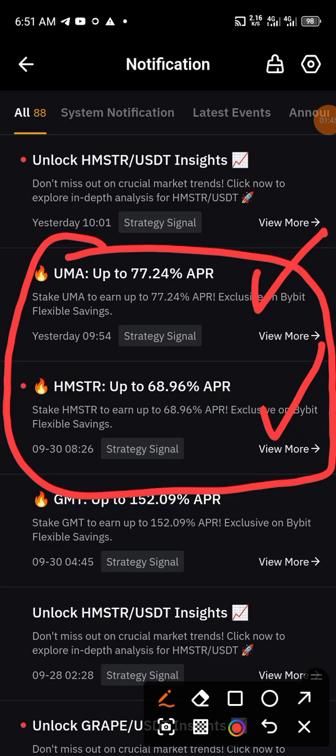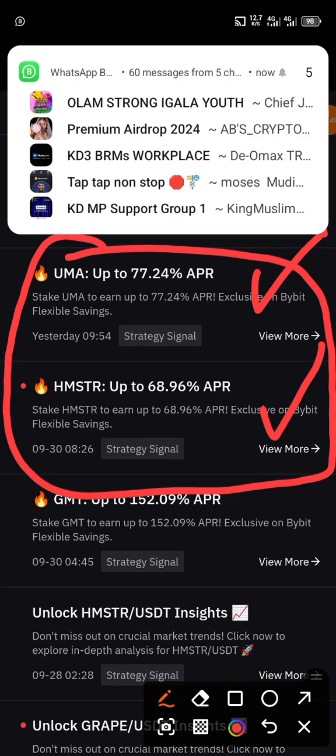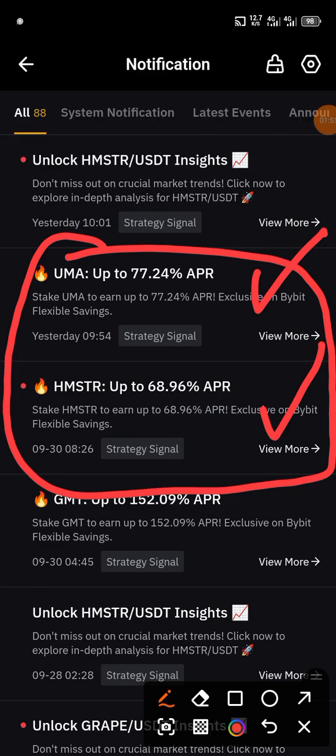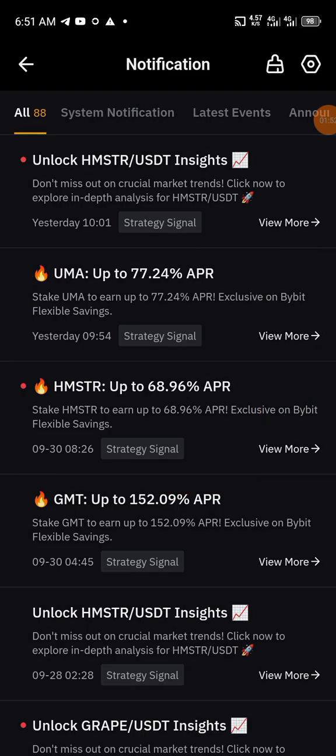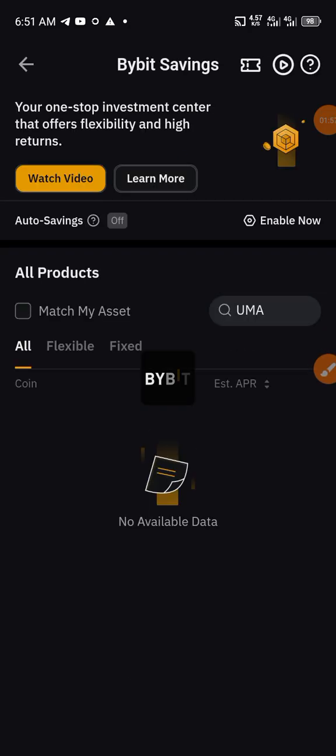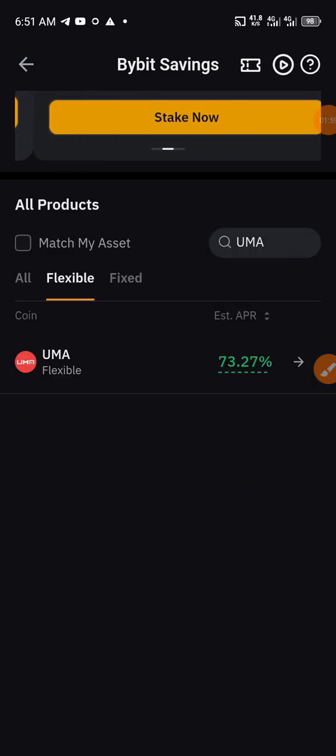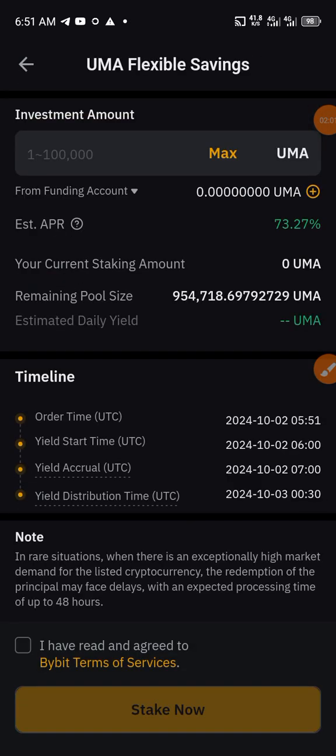Okay, so let's look at this strategic signal. First, we're going to look at the UMA, which has up to 77% APR. So you click on UMA. If you click on UMA, it's going to navigate you directly to this very place.